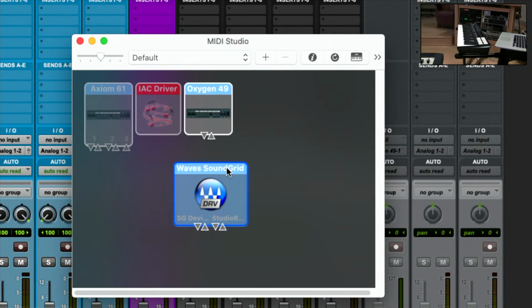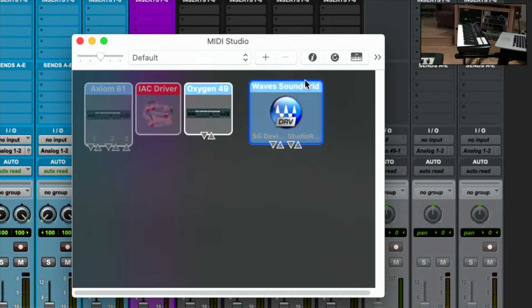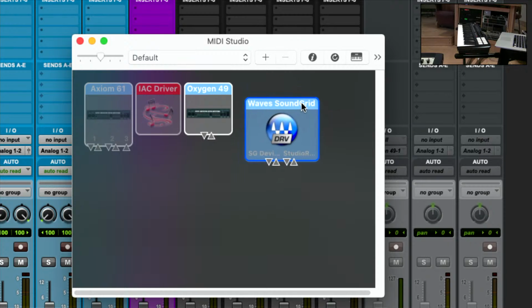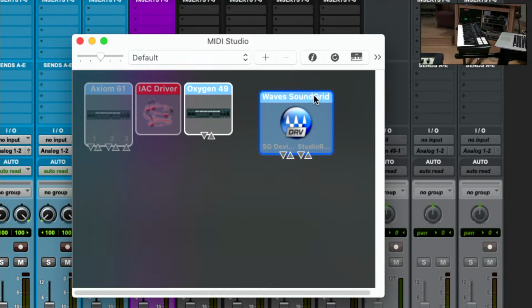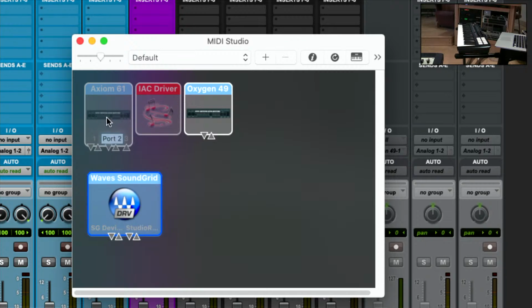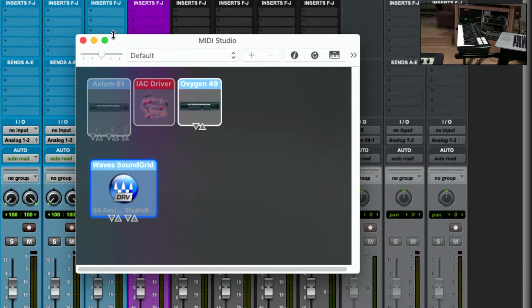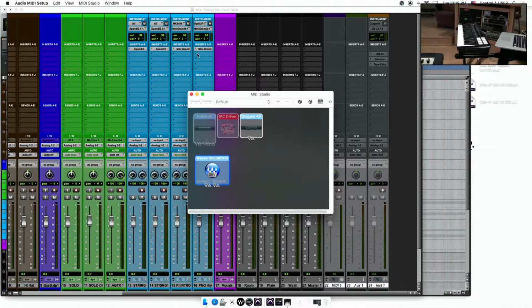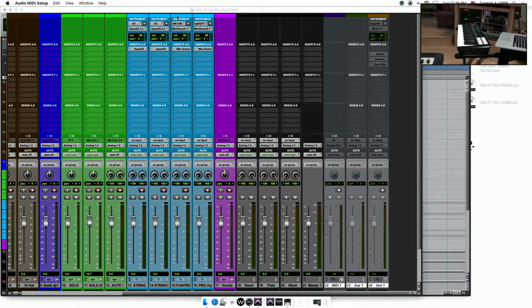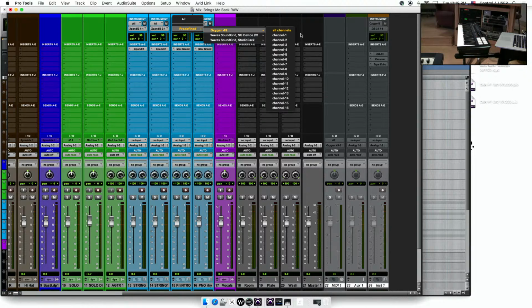Oh, see, this is why Waves SoundGrid shows up in the MIDI Studio when it really shouldn't. As a matter of fact, you know what? I don't think it'll let me get rid of it. I think it just assumes that it is something. Yeah, it won't let me get rid of it. The Waves SoundGrid has some interfaces that have MIDI ports on them, but the one we own doesn't have a MIDI port, so that's why this is totally useless. But I can't get it out of the MIDI Studio. And whatever, it's not really a deal breaker. So yeah, that's how you populate that menu right there. So that's what's working there.